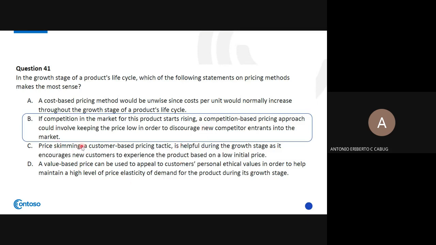Okay. So, sa introductory phase, pwedeng maningil ka muna ng malaki. Pero kung nag-uumpisa ng pumasok yung mga competitor, it is now high time that we should consider what price they are charging. Okay? So if competition in the market for this product starts rising, pumapasok na sila, mga gaya-gaya. Okay? Pwede natin pantayan yung presyo para naman hindi sila makakapasok sa market. Tayo yung original at sing mahal lang yung produkto or mahal lang tayo konti. Correct answer is letter B.